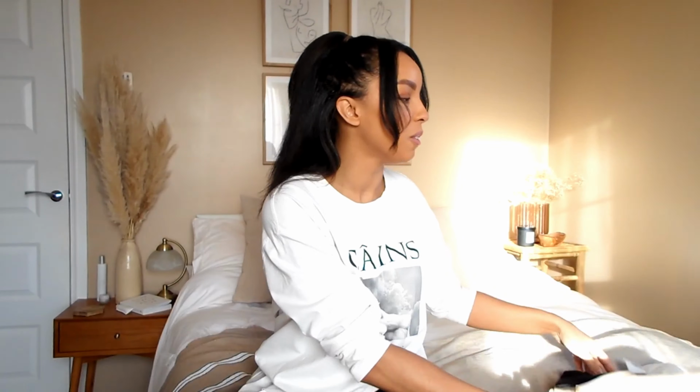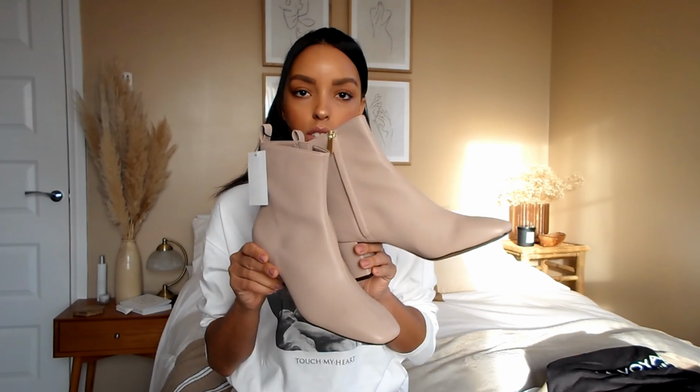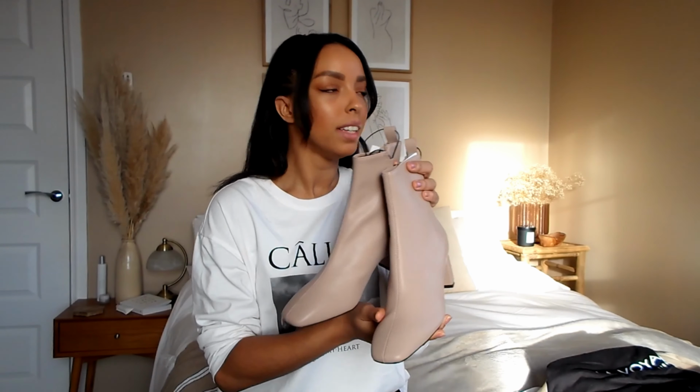Okay, so this is what I got. That is literally me in the colour palette, if you didn't know already. So I have these boots, which are super cute. Just a nice sized heel, zip on the side, and I really like them. They were $24.99, but I think they were on offer. With being a member at H&M, you also get first dibs on all the offers. Like Black Friday offers, there was 20% off, and you got first insight into what was in the offer. So I got these and I love them. It's the first pair that I've ever bought that's a nude color, because I usually just wear black boots.